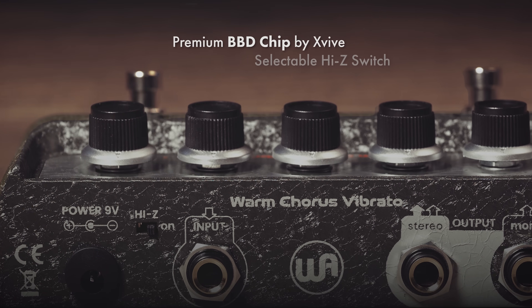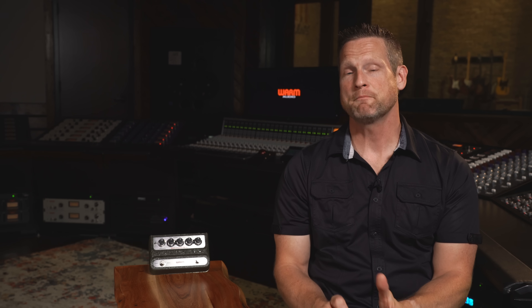In a modern digital world, there are a lot of ways you can create a chorusing and vibrato effect with digital processing. But we wanted to do it the old school mid-1970s way with Bucket Brigade chip technology. The WAC-1 uses a Bucket Brigade chip recreation made by the company X5. I've watched the market as brands have come out with recreations of this pedal and they're all over the map — some don't sound anything like the original, some sound kind of close. I feel really confident in how close this sounds to the original 70s pedal.